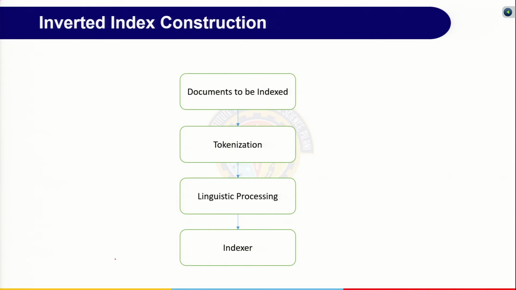So the steps that we follow for creating such an inverted index are that we first collect all the documents that we want to be indexed, that we want to be searched. Once we collect the documents, we first tokenize them. That means we first break them into individual tokens or individual literals, that is nothing but the single words. And then we do linguistic processing. We will clean the words, we'll remove the non-informative words. We'll do a little bit of NLP steps. I'll discuss that later. Once we have finished cleaning the words, we will index them in an inverted index fashion that I just described.